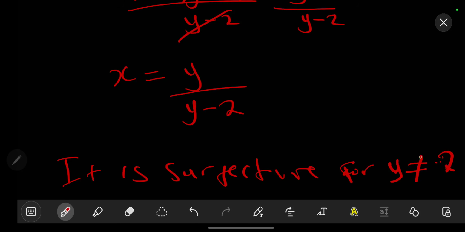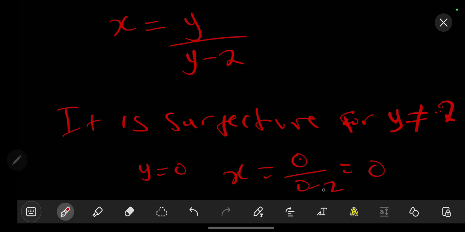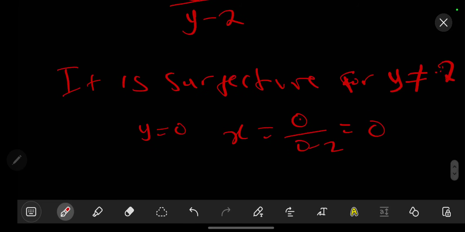So in this case, even if we have been told that y should not be equal to 0, meaning to say, as long as these other values can be produced by an x value. For example, if y is equal to 0, x is equal to, where there is y, we put 0 over 0 minus 2. 0 over any number is equal to 0. So when y is equal to 0, x is equal to 0.